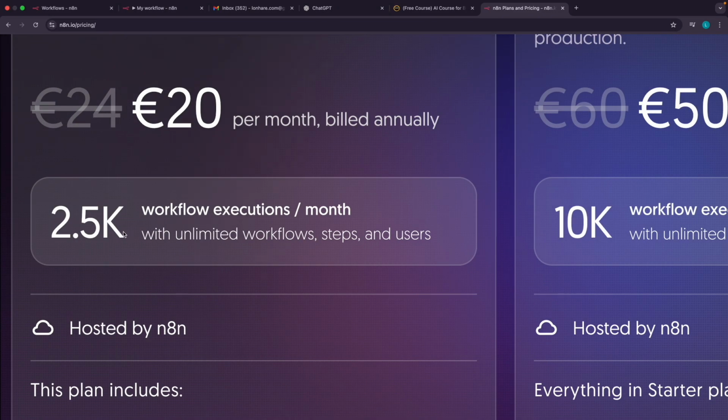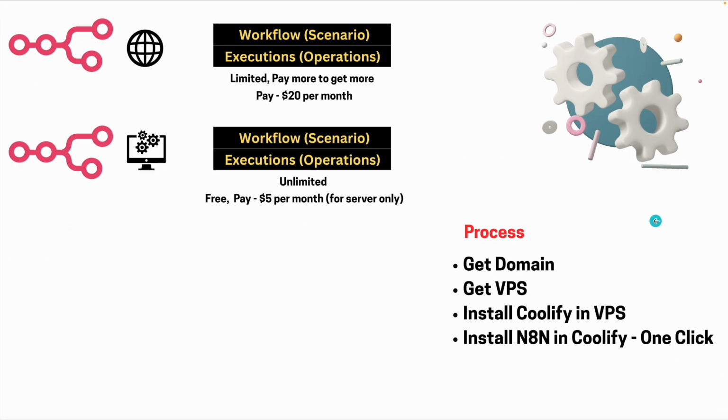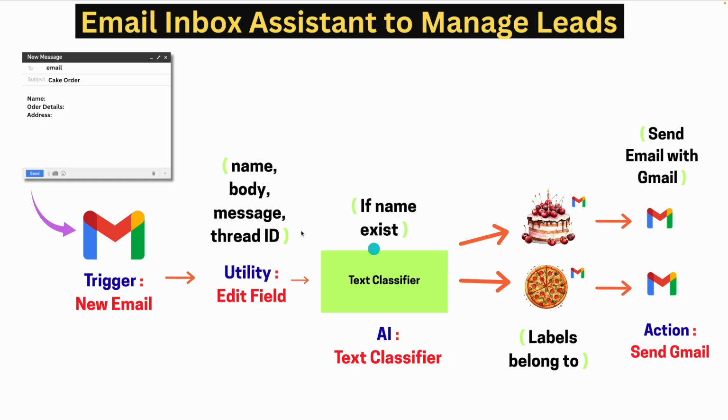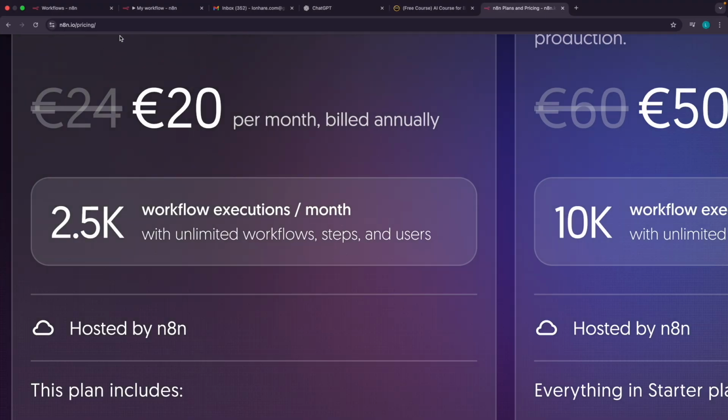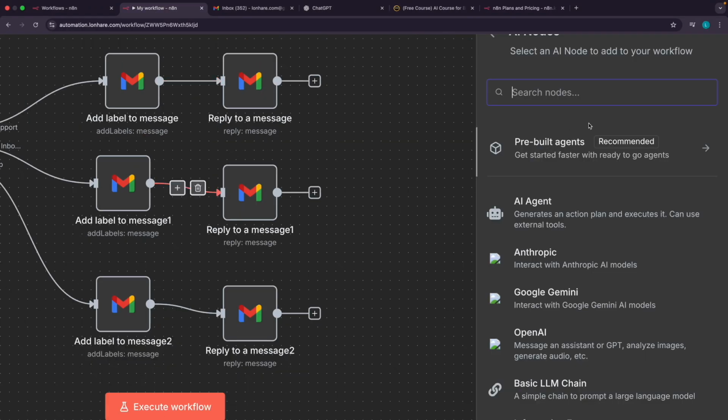For example, here you can see it is saying 2.5 thousand workflow executions per month only for this much price. Now you need to understand what is an execution. So see, my dear friends, when we talk about creating an automation, suppose this is my automation, over here.